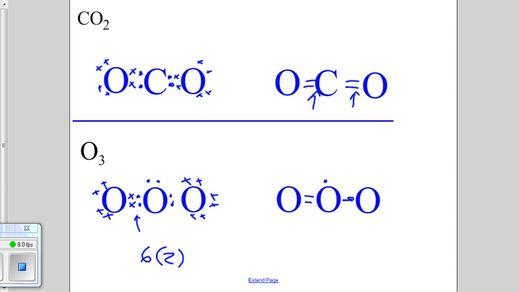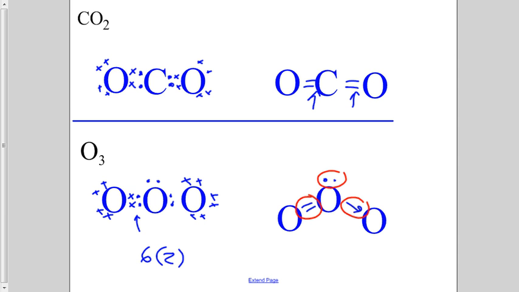But here we have an unshared pair of electrons on top of the molecule that's going to repel those bonds downward. So you've got 3 domains, 3 regions of electrons around the central atom, and they want to get as far apart as they possibly can. So the correct shape would be, since we have this unshared pair here, it's going to repel the other bonds downward, and that is going to create a bent triatomic molecule. Now those 3 regions of electrons are as far apart from each other as they possibly can get, and that is how the VSEPR theory is used to determine shapes of molecules.